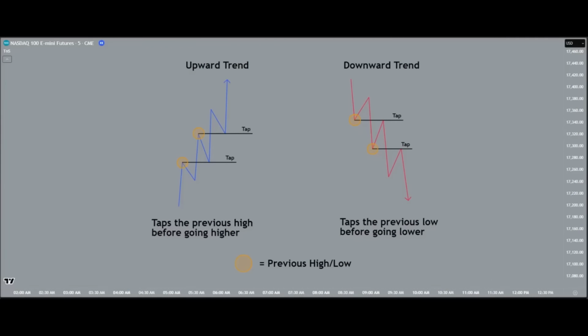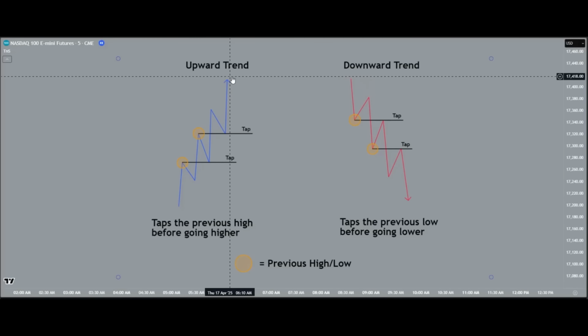Now, as we get these upward and downward trends, when price is looking to continue up, it tries to tap back into the previous high it made before continuing to the upside. And when price is moving in a downward trend, it will sometimes look to tap back into the previous low it made before continuing lower. As you can see, we move up, come down to a previous high that's not there yet, but then we move up again, and before coming back to sweep out this high, we have to come back to the previous high that was there. We move up again, come back to this previous high that was there, then move up again.